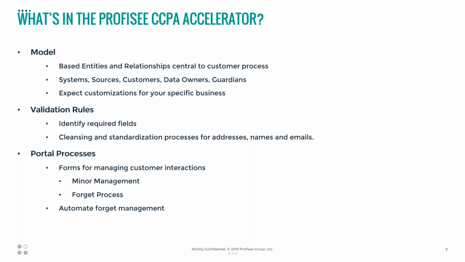We expect customizations for your specific business. This is not a one-size-fits-all. This is not that type of arrangement. You're going to have to determine what PII is for your organization, and you're going to have to determine what the process is to manage these things. What do you want to store about data protection officers? What is the information you're going to keep about data owners or guardians? Do you even have minors? Any of this stuff is going to have to be customized and detailed for your system.